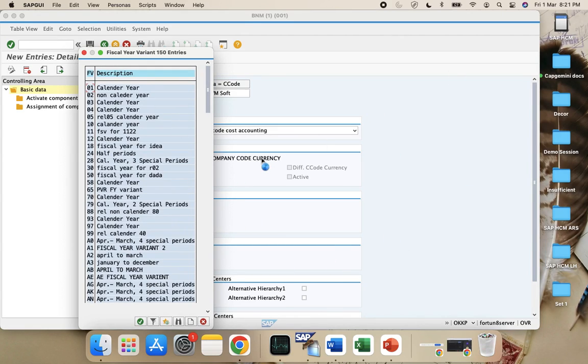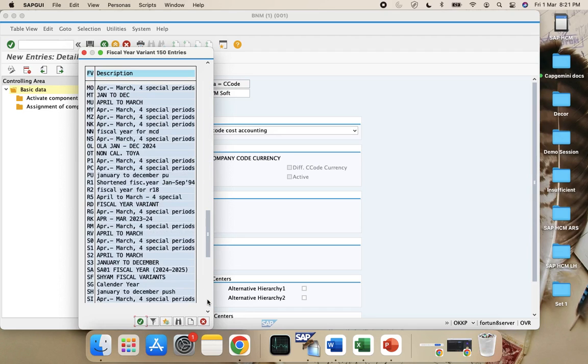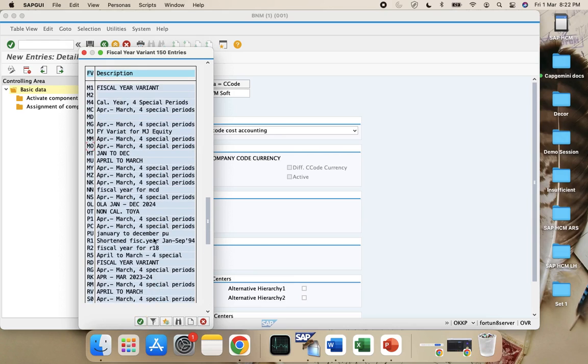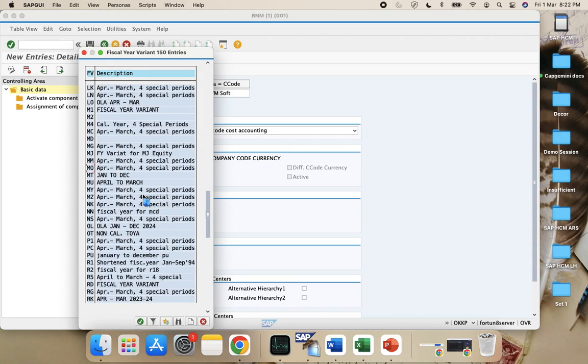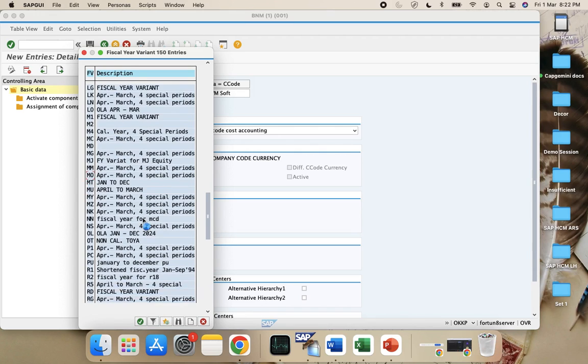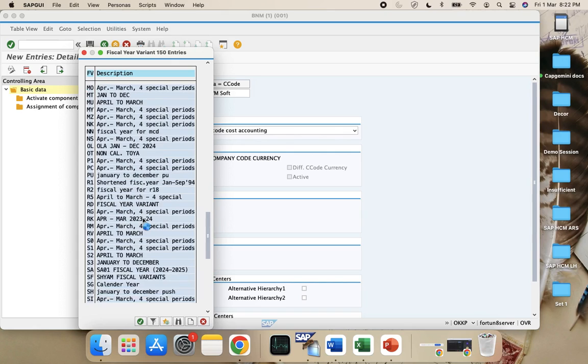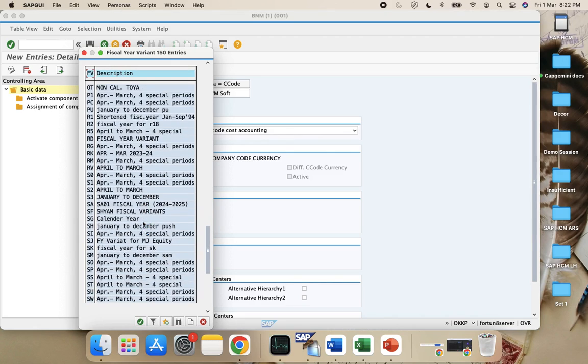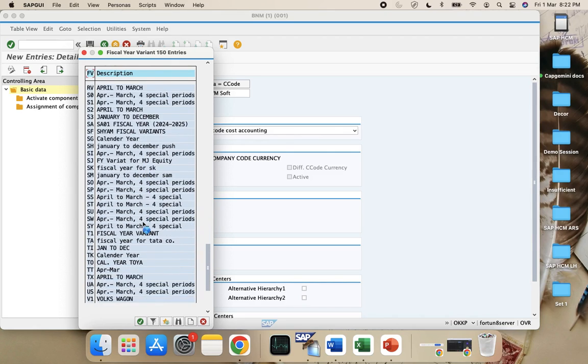They only see what you mean by the controlling area, and how generally we can use the controlling area to create the cost centers. So this part to create a controlling area is generally an FI consultant job in every company. So in this case, let's say we can take the fiscal year variant as, let's say April, March, what are the standard entries?